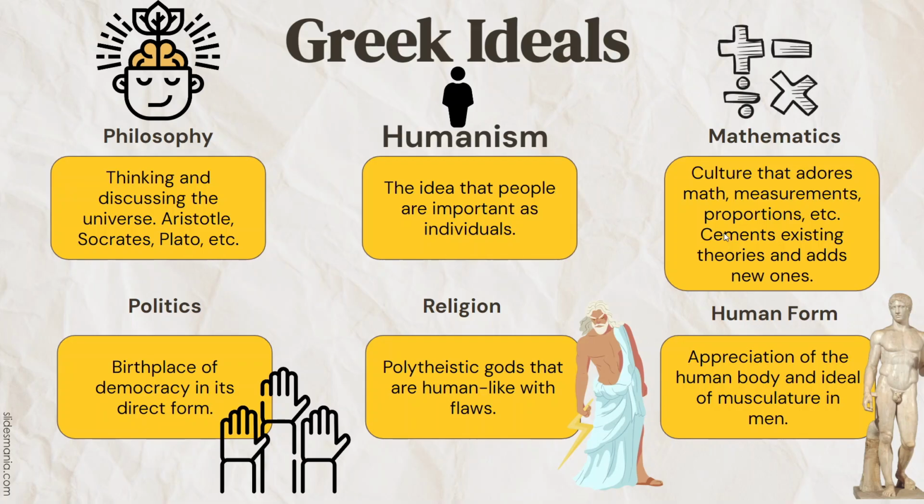And the Mesopotamian gods, poor babies, are lost and forgotten except for us nerds that like to still study Shamash and etc. And then lastly, the human form. Human form is going to be so important for what we are looking at, especially with those statues. We are going to see this humanistic approach in which they are appreciating the human body and finding this idealism in musculature. So especially in men, we're going to see this quote unquote perfect defined form, this idealism as defined by the Greeks, and then it will be as defined by mathematics that the Greeks really like.